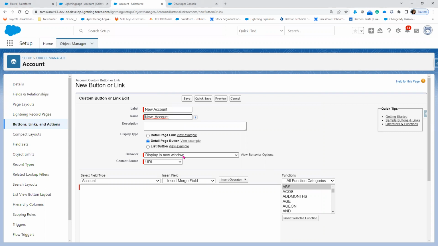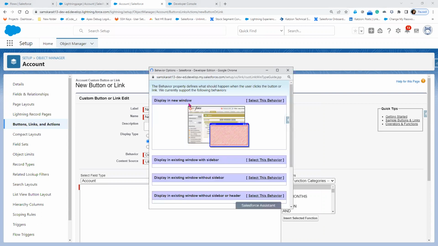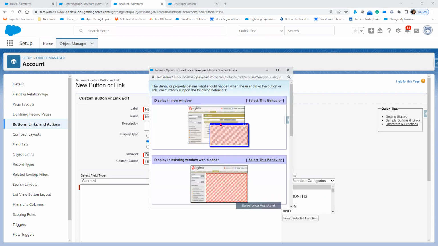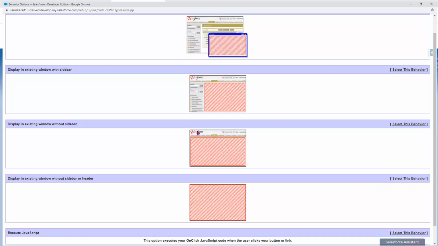Now here there are a few options available. Display in new window. Basically let's see the view behavior of this display. If it is display in new window, it completely opens a new window. If you say display in existing window with sidebar, then it is going to display as a sidebar.